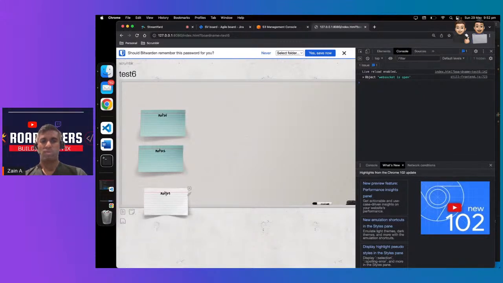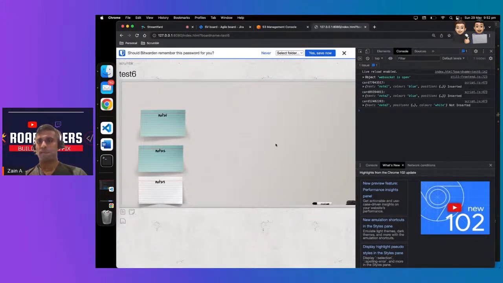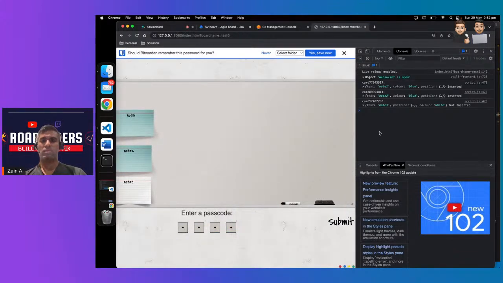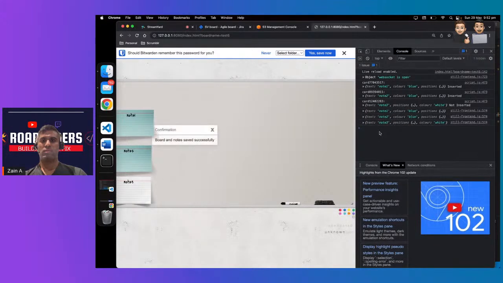Note 3. So it shouldn't call the patch. Would it call the patch again? It would call the patch because it will just update this one. Let's see what it does. 2, 3, 4.